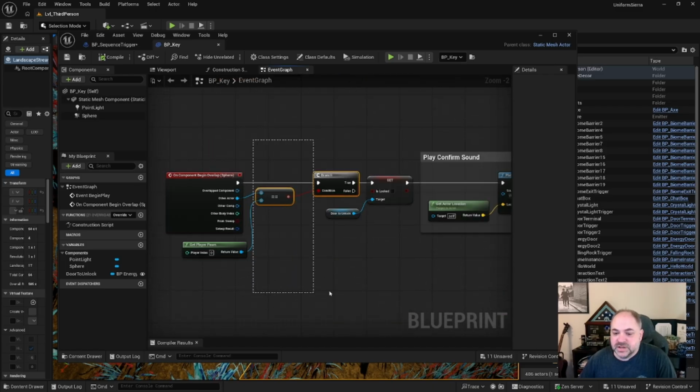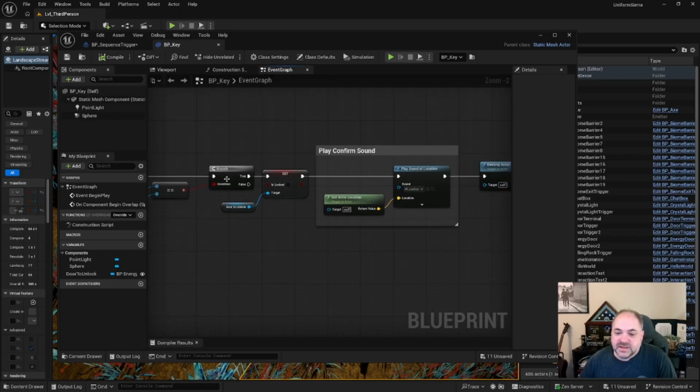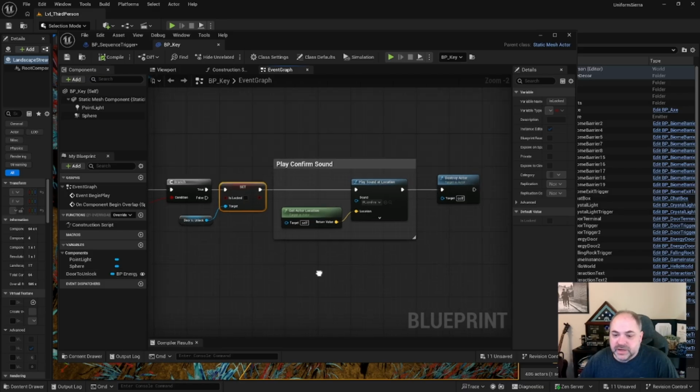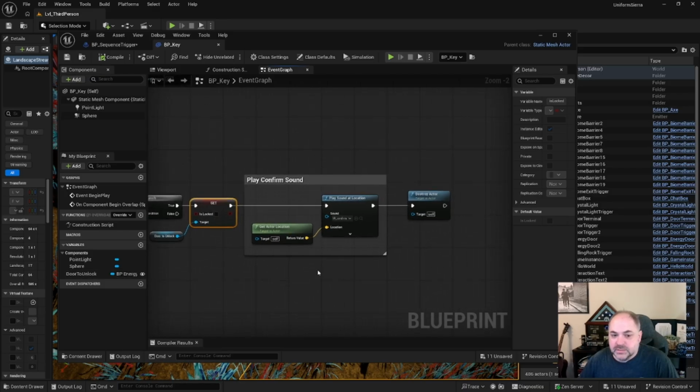So this is checking for the player, and then it's setting the door to unlock. That's the door behind where the boss was. Then I have my door variable over here, and that's going to play the sound when I pick up the key.